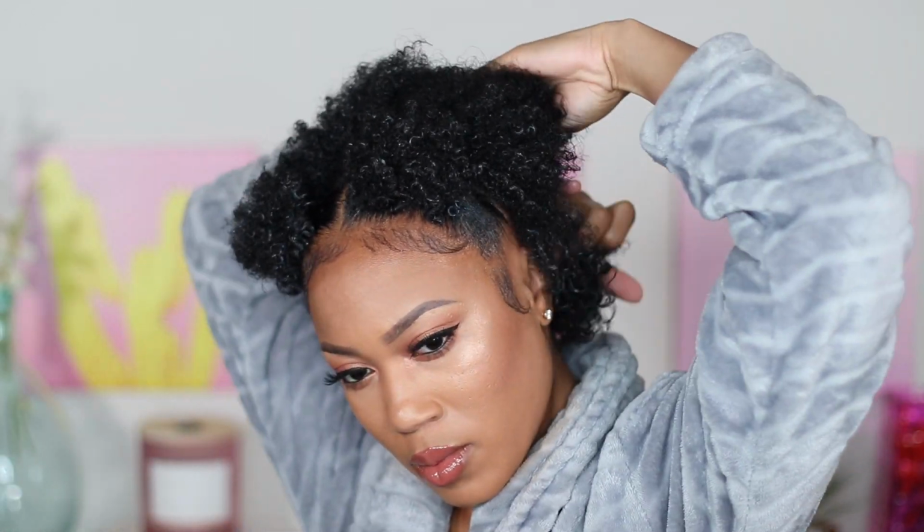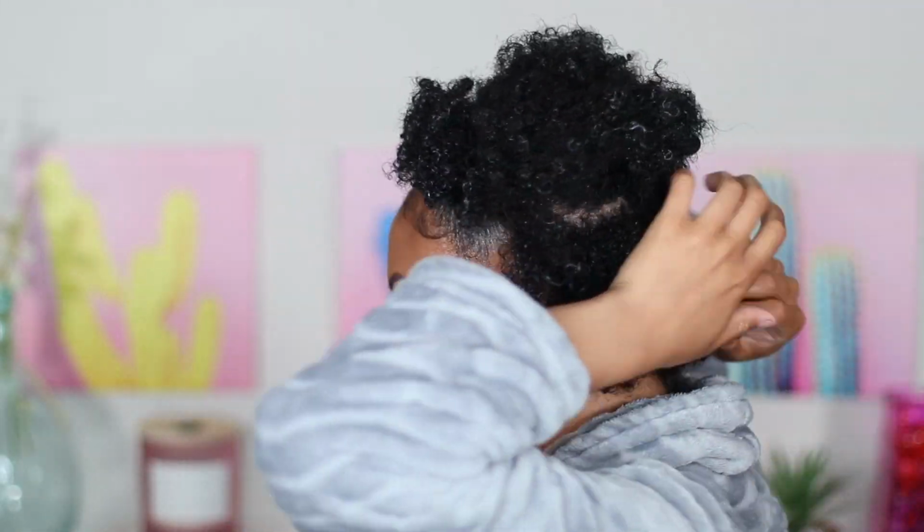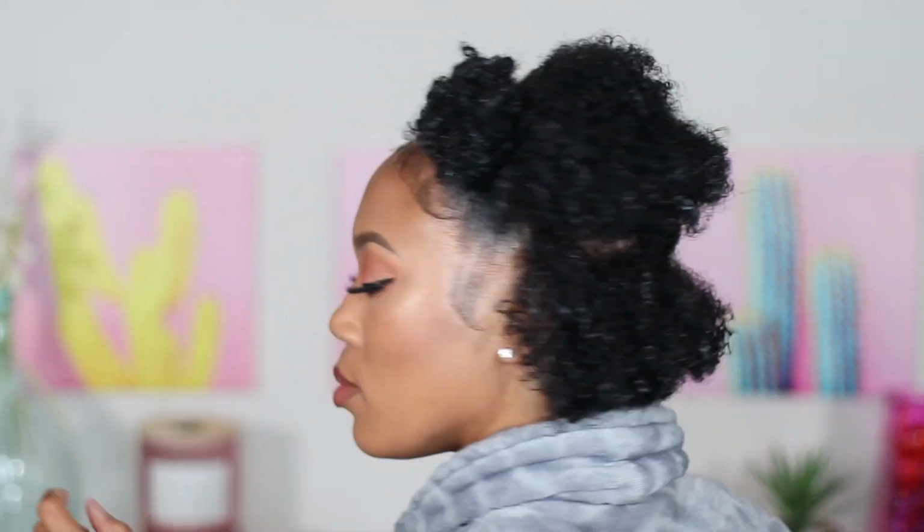And so pretty much just sectioning off the hair in no strategic way. It's not like a perfect line across. You guys will see that in just a few moments. There we go. You guys can see it's all over the place.